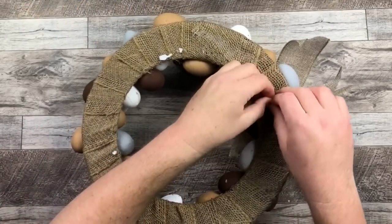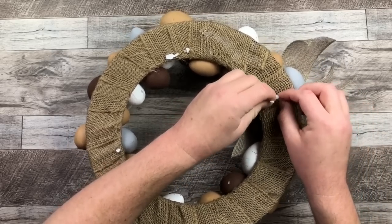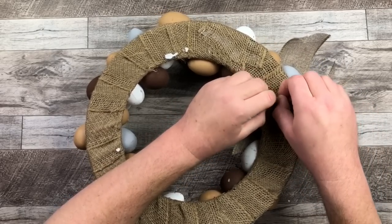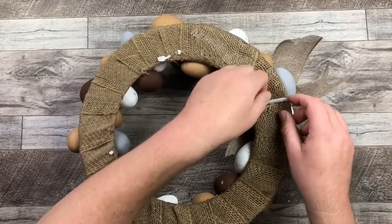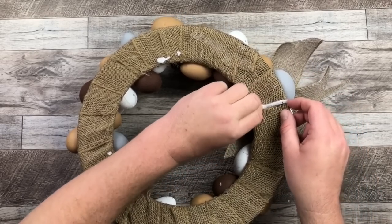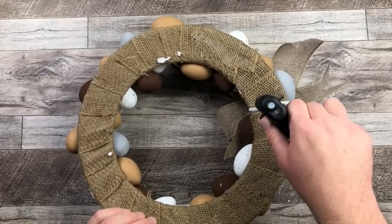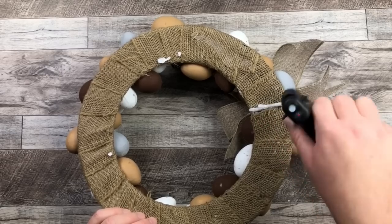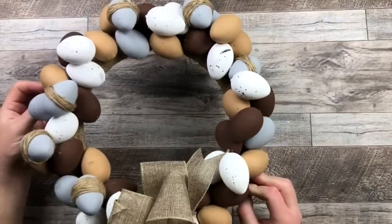And then I'm just going to twist it in place and make sure it's nice and secure. And of course, with me, I usually like to add a little bit of hot glue just where I twisted it, just to make sure it doesn't go anywhere. I don't use a whole bunch, just a little bit on there. Let that dry, and then that'll be nice and secure, and that bow will not come off.